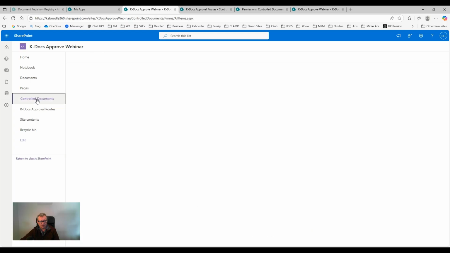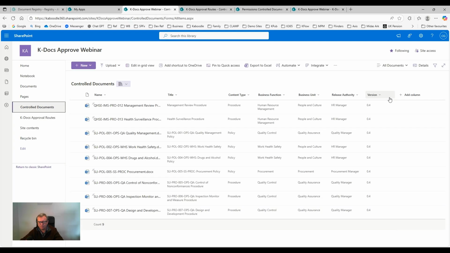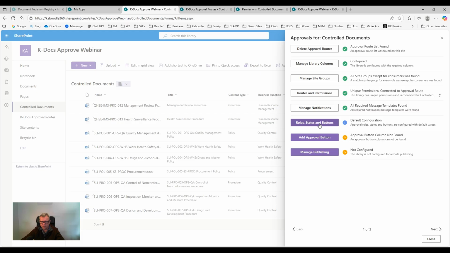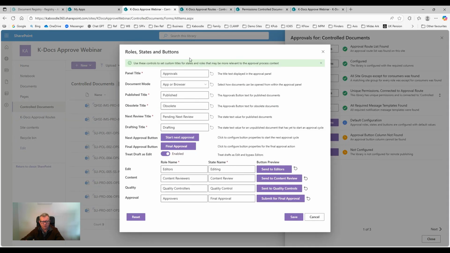But if we go back to configuring our document library, and back to configure approvals, we can just start out with the out-of-the-box notifications, and that'll be just fine. If you're using a premium version, so the licensed paid version, you have access to this dialog box. It's not available if you're just using the freemium version. This will allow you to set up custom names for your different states and also for the different actions, and so on. I'm just going to stay with the out-of-the-box ones as they are.